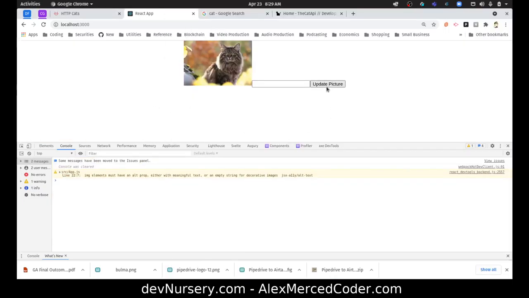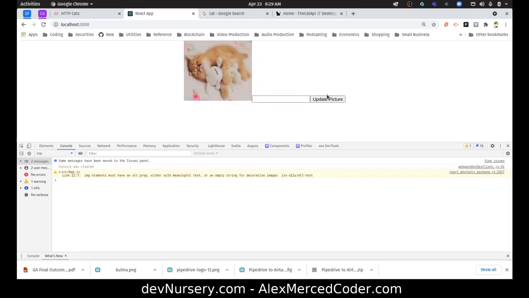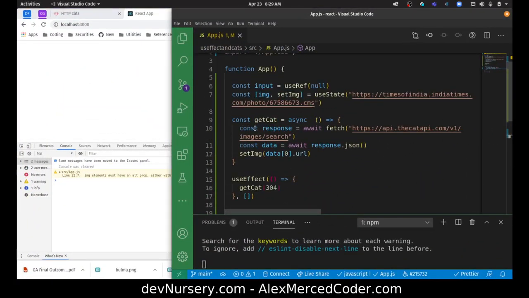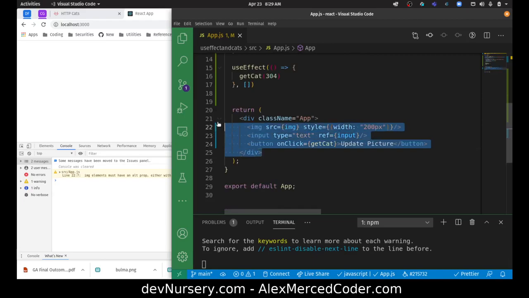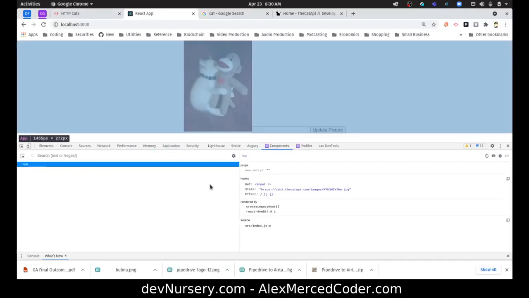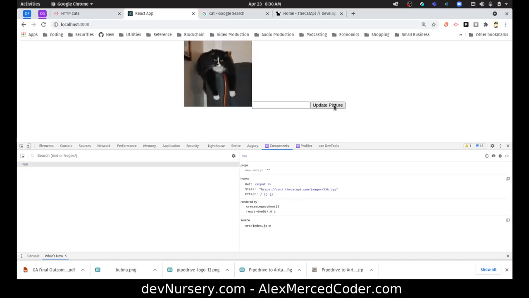Now when I click update picture, I get a random cat every time, because it's making the API call, getting back all the data into this variable called data, and then I'm setting the state to that data, which updates the component. If I go back to my DevTools and take a look at app, I have my state here, and every time I click on it, it updates.